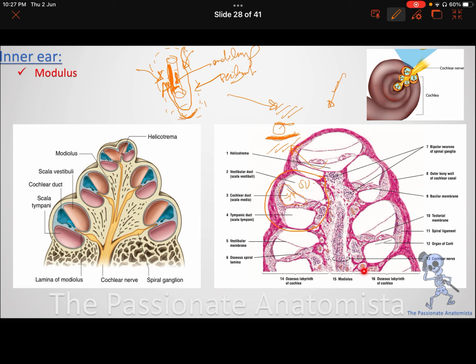So if you look at a histological section that shows you what happens inside the cochlea as you receive the sound waves, all the way, it turns around from the scala vestibuli through the helicotrema, it goes to the scala tympani, and it proceeds. This is what's going to happen here. You're going to vibrate the basilar membrane, and on top of that, you have your hair cells. You have the tectorial membrane on the top.